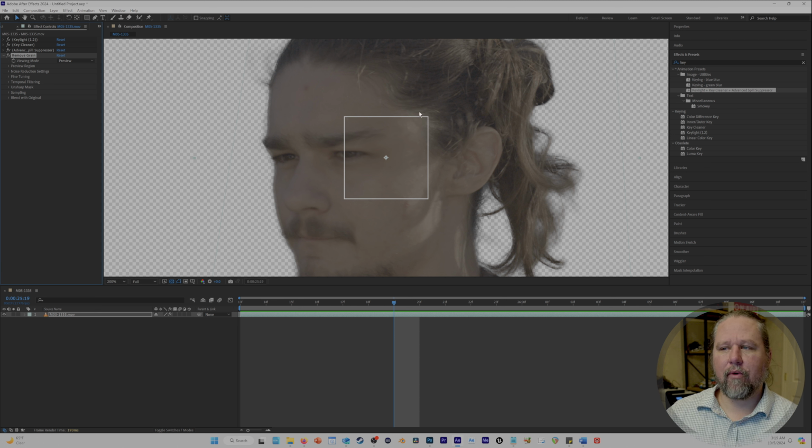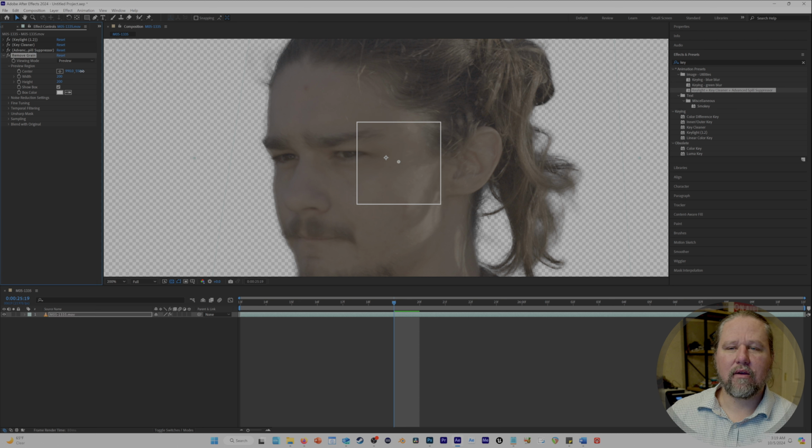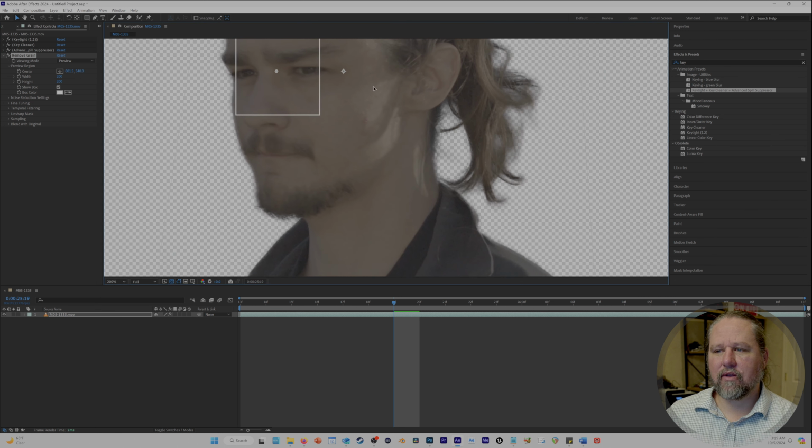If your box here is not in a really good place, this is actually a pretty good one for this shot, you can always open up your preview region and, using the left and right or the X and Y, you can move this around. You can also just select this little target and say, I want to go here where the eyes are, or over here where the hair is, wherever it's going to be easiest and best for you to see. My recommendation is to find somewhere that's a little bit dark.